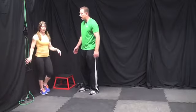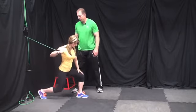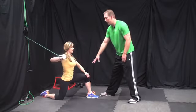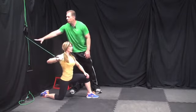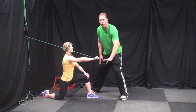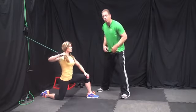Okay, let's go into our kneeling chest press, one arm. Yep, that's it. Okay, so in this one, left leg forward, working the right arm. You want this anchored somewhere about chest height or so. Okay, so this is a little bit above her head, and that's fine. Her angle is just going to come down a little bit, right?